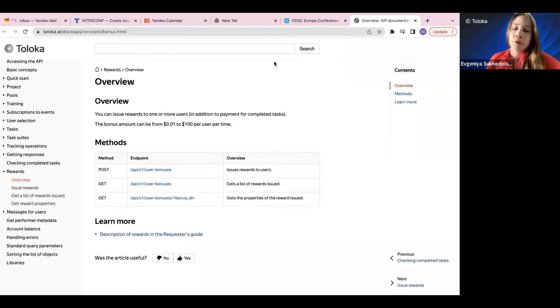Here we have a link to the rewards section where you can, for example, I can think of a process where through API you're getting a list of users who filled some additional field, and for example some validation applied to this field - some validation like regular expression or something - and it seems pretty significant and satisfying.